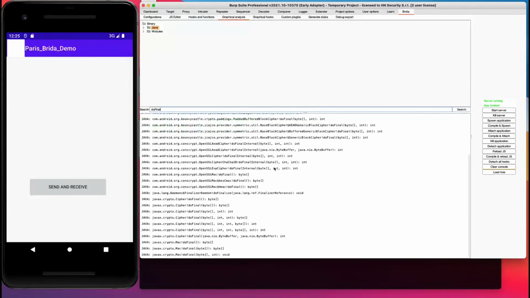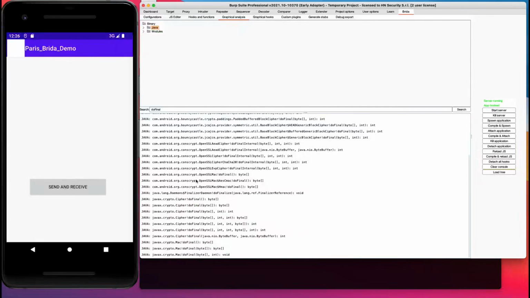Whoop! We have different classes. We're interested in this one, the javax crypto Cipher. As we can see, we have different overloads. These are all the overloads. What I'd like to know now is which method invokes the doFinal.